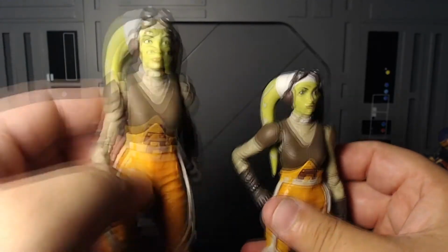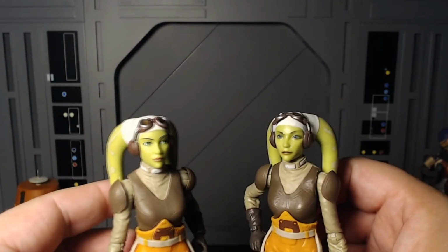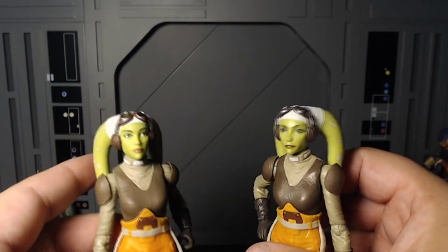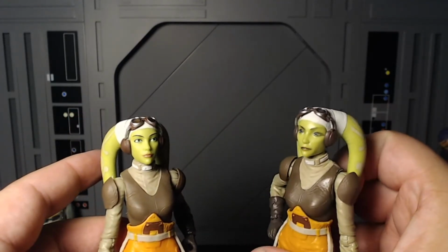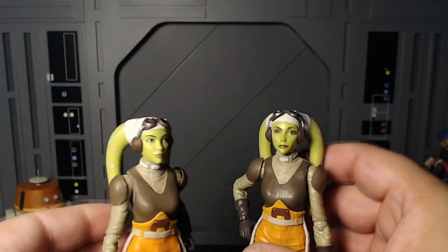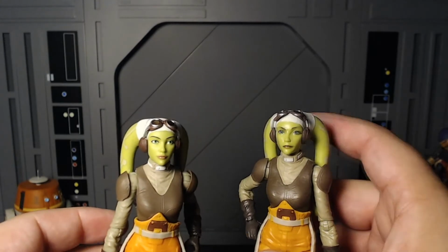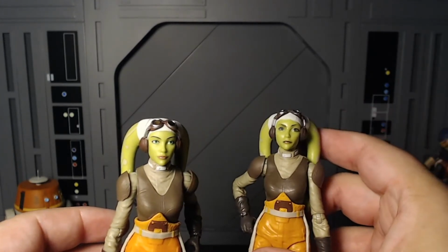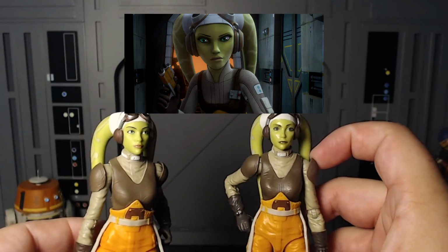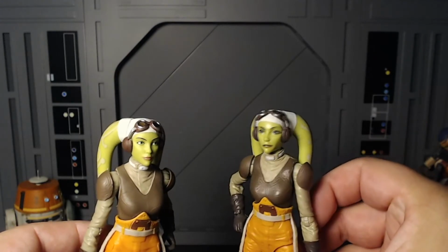Alright, so as far as the face goes, I guess if you want a more cartoony look, definitely go with the older one. If you want a more realistic look, go with the newer one. She has light pink on her lips on the old one, where this is more realistic. This is more what she looks like. Probably throw a picture up on screen so you can see it better. This is definitely a lot more what she looks like with the darker lips.